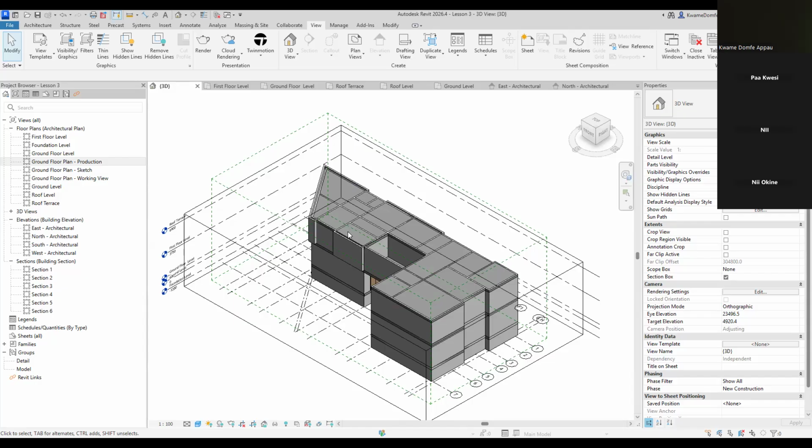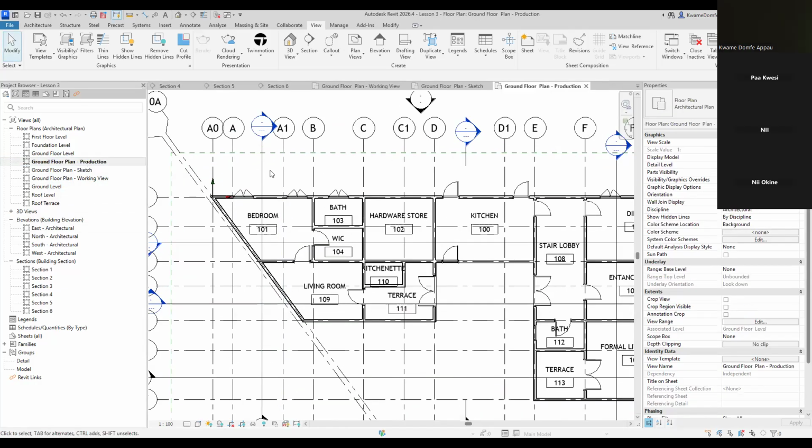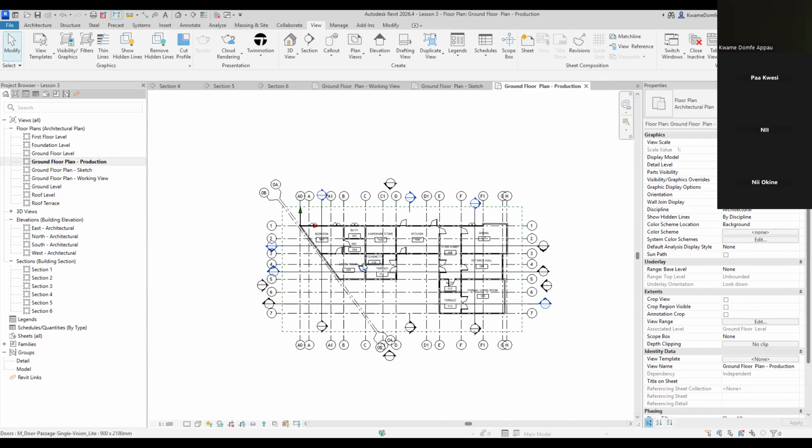But if you show it to the client and the client likes it and accepts the work, then the next stage is that you must do the production drawing so that you can use it to look for permits. When you come to this production drawing, you show the dimensions, the door tags, the room tag, the materials, the room name and everything, the room levels, so that you can use those for permits.